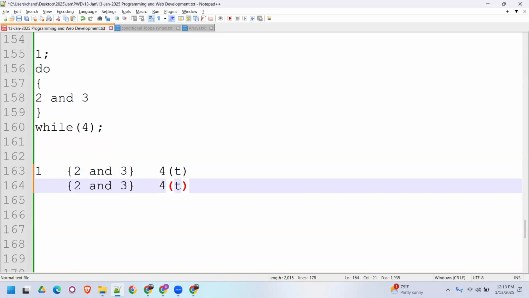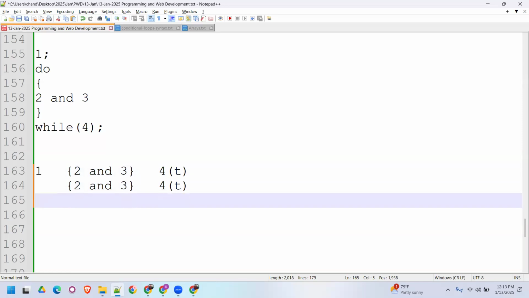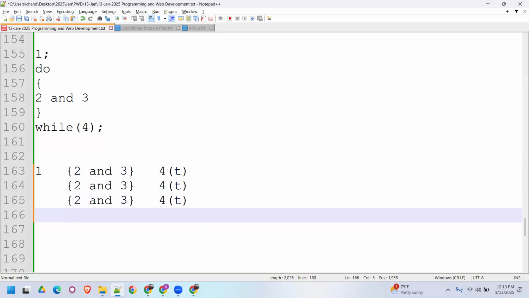The round bracket is telling the condition. 2 and 3. 4 is the condition. If true, it will execute 2 and 3. If 4 is false, then it will stop 2 and 3. So a bit different one.